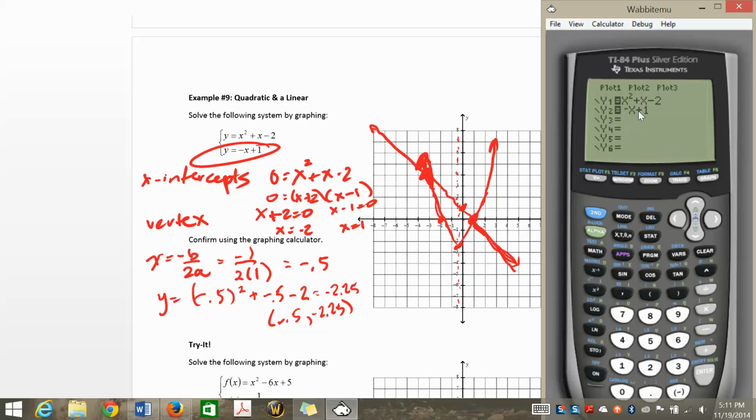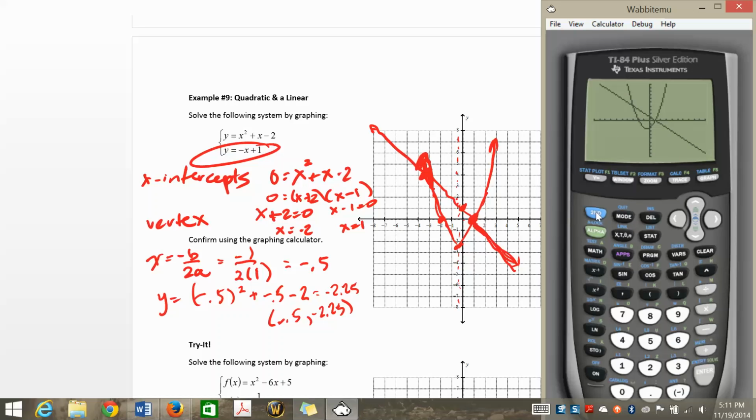I want both of them to appear on the screen. Again, you can use Zoom Standard, that Z standard on the Zoom button, to give you a regular graph. Mine's already in that mode, so here it is. There's my parabola, and there's my line, and notice it looks pretty much like my really ugly picture here. You can look at where these intersection points are and try to recreate them carefully.